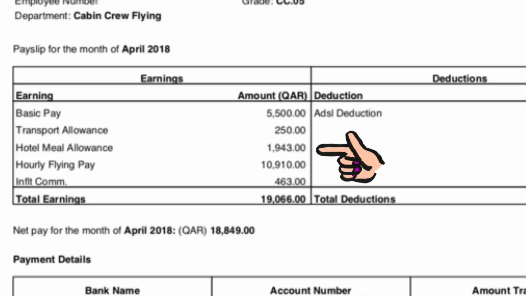Now next thing, if we're going to talk about this, the hotel meal allowance. Let me brief you on how hotel meal allowances work. Whenever you go for your layovers, you are entitled to get a certain amount as an allowance to take care of your breakfast, lunch and dinner, because you're going to be spending that period of time of the layover at the destination on duty, and the company is going to provide you with accommodation as well as with the food.